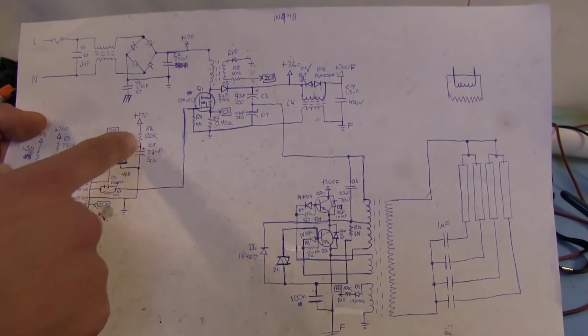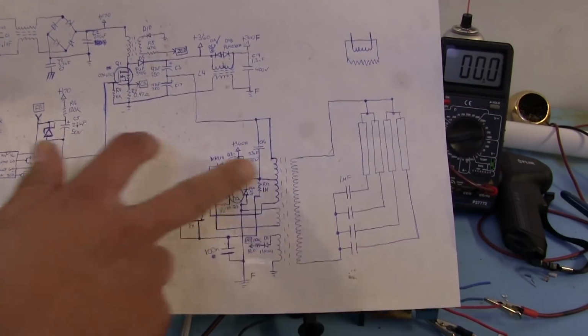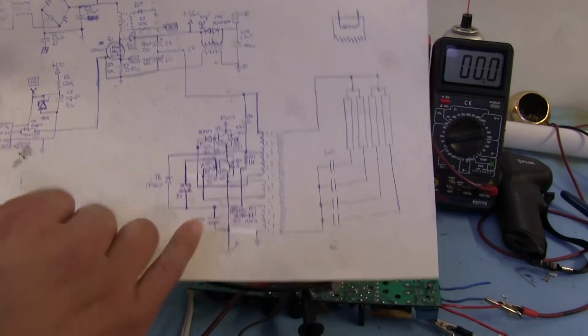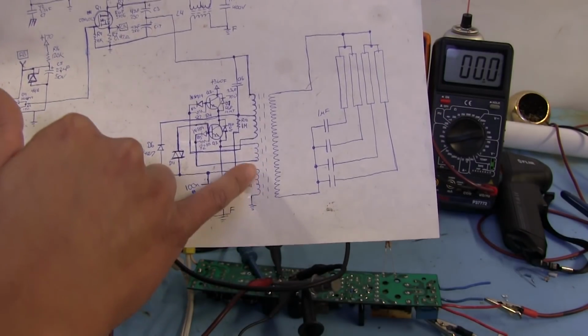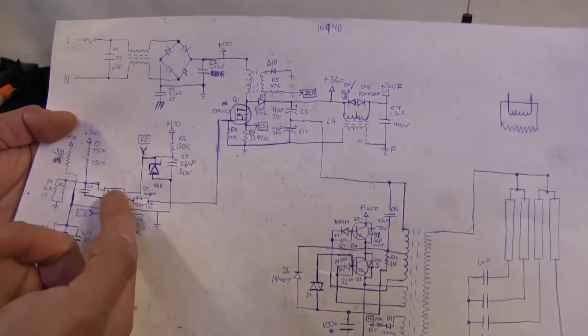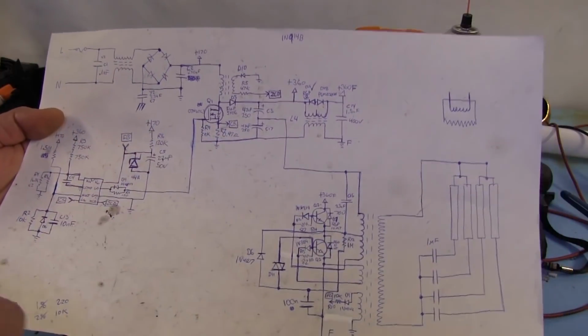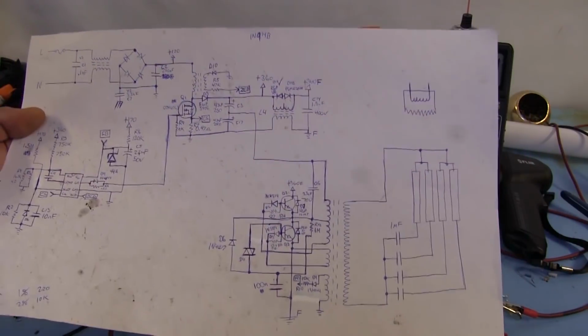So basically what's supposed to happen is at that period of time, when this starts switching, this voltage rises, this starts firing, doing its thing. This winding of the transformer starts outputting some voltage, and then it takes over in powering up the PFC circuit. So that's what keeps the circuit running. And this happens in like a fraction of a second.